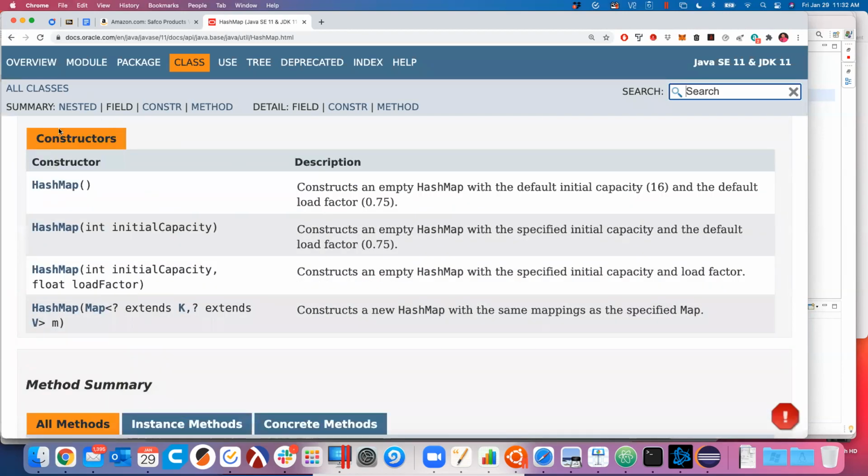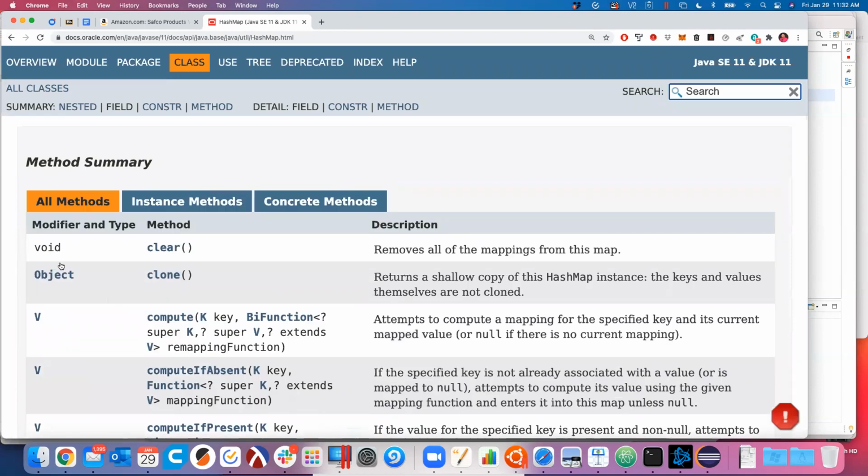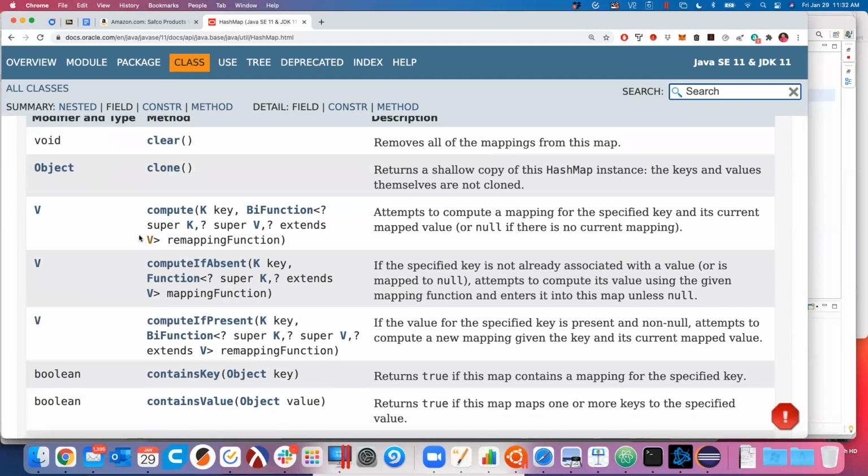So I'll be able to look at this and say, oh, here's my possible constructors for this. And we all know what constructors are. We worked with those in Python when we wrote our own classes. Remember that init function? That was our constructor. So I can look at, oh, here's multiple ways I can build a hash map. Here's the list of all of the methods that are part of a hash map. This is what it returns. This is the name of the method. This is the parameters it takes. And then it has a little description over here.